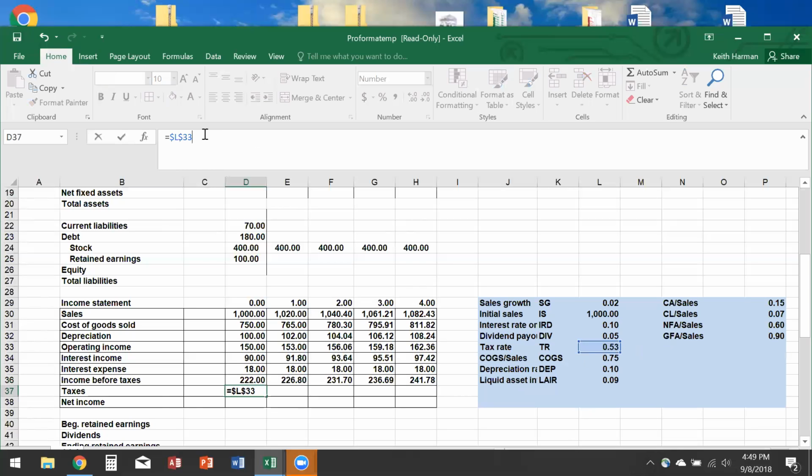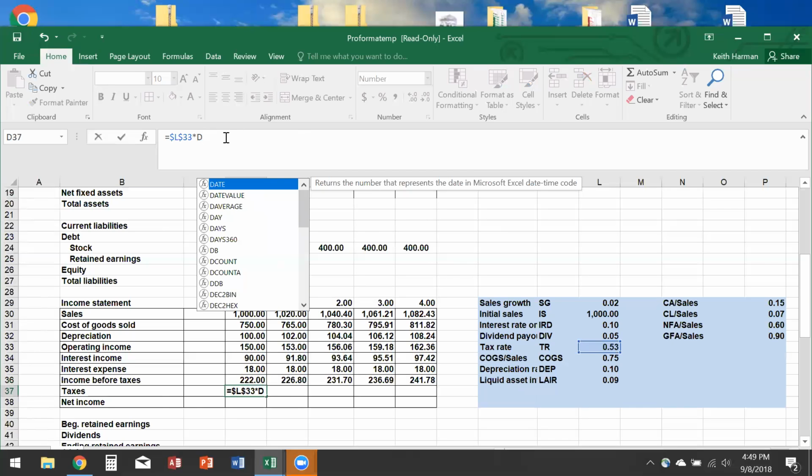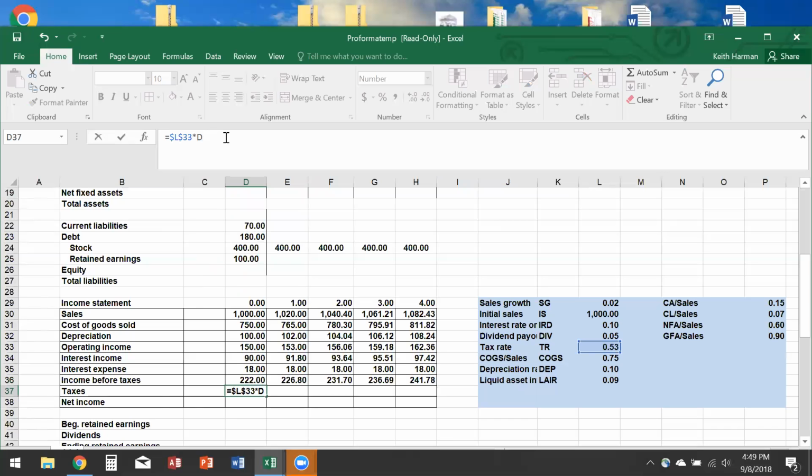Okay? And we're going to take that times, in this case, D36. So I put the D, and then a dollar sign 36. Okay. And then I just carry this on across.